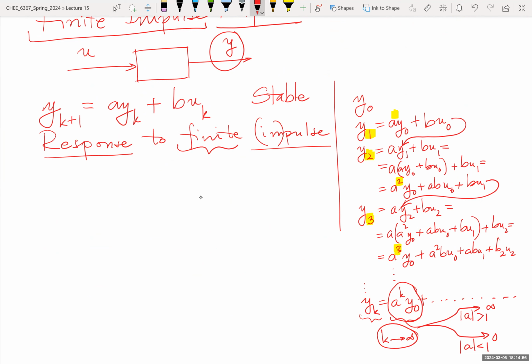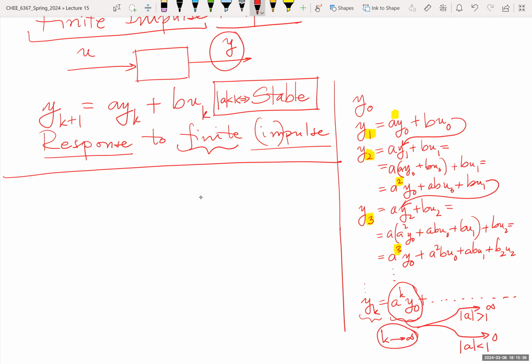So the one and only one condition for stability of this model is equivalent to a being less than 1. The magnitude of a is less than 1. This makes sure that there is a finite response. So it's a finite response to a finite impulse, to an impulse of bounded area, or to a finite pulse in this case. Let's do the simulation by hand to convince ourselves that this works as intended.